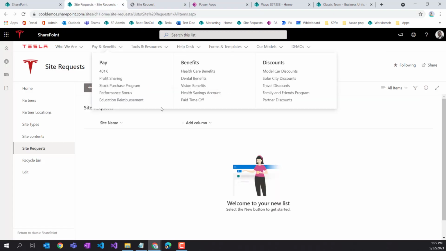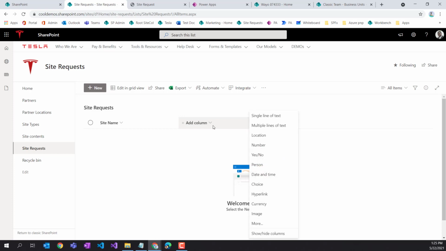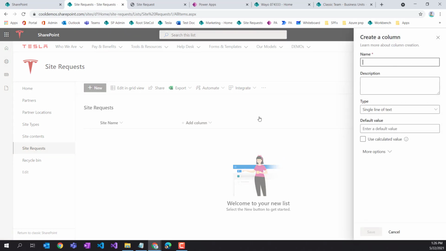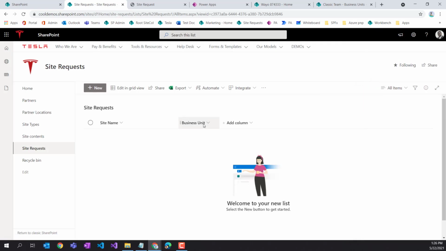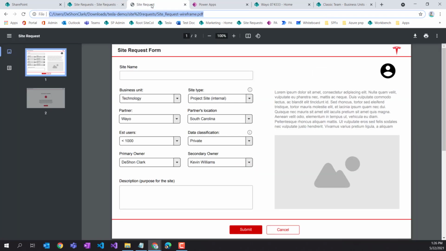Because of that, we're going to actually create business unit as a single line text. So business unit is going to be a single line. Here's a new feature. If you actually do the display name, and I'm not going to get too crazy with the display name with special characters or anything like that, if you look at the internal name, it will actually create that site column name without the space. And it seems like that's only the case if you're creating these columns within the modern UI. Again, that's another pro tip to be aware of.